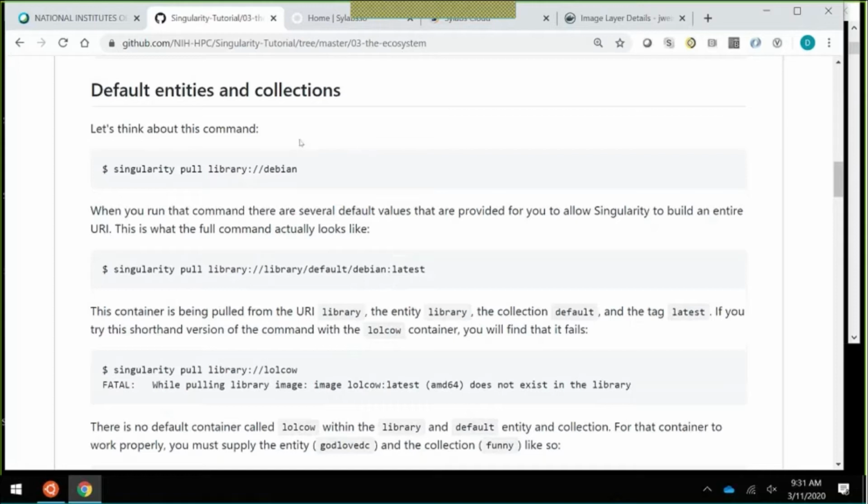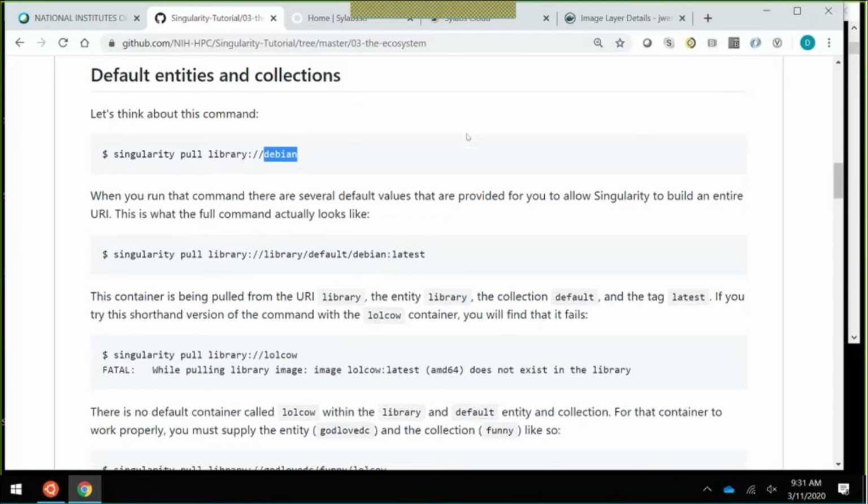Okay, and then I want to talk a little bit about defaults. So yesterday, I did a lot of this, singularity pull library Debian. When you do that, Singularity makes a lot of assumptions. You're not actually supplying Singularity all the information that it needs to get the container. On the Singularity container services, the library is actually organized like this. There's a user or an entity. There's a collection.